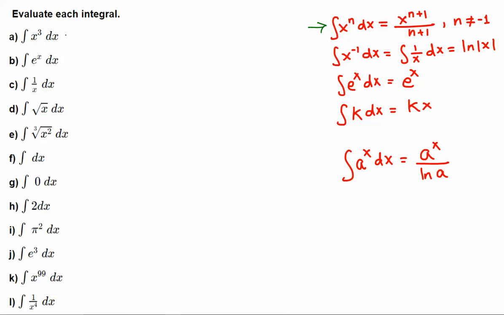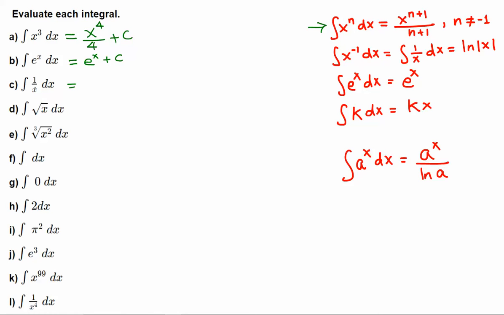So by the power rule, this is just x^(3+1), which is 4, divided by 4, plus C. When we differentiate this function we get x cube, and the derivative of C is 0, and x cube is the same as x cube plus 0. This is an arbitrary constant, any constant. Now the integral of e^x is just e^x, because the derivative of e^x is itself, so the antiderivative should be as well, e^x plus C.